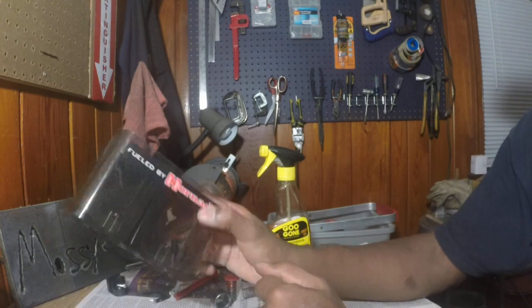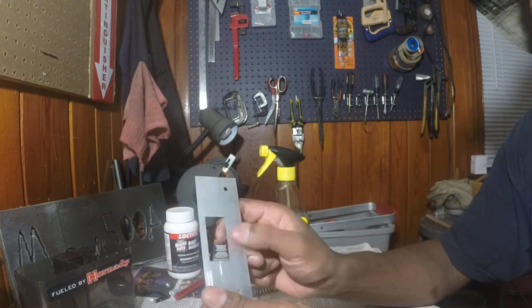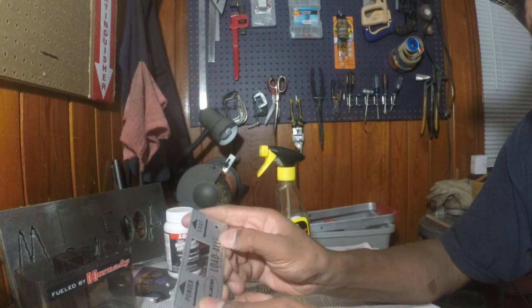So this is nice and clean. Just the front plate. There was some powder residue on here. I cleaned that off as well. Might have to do a little cleaning on the front of this.